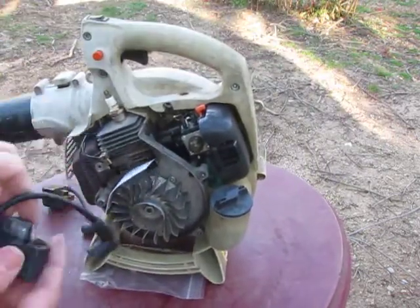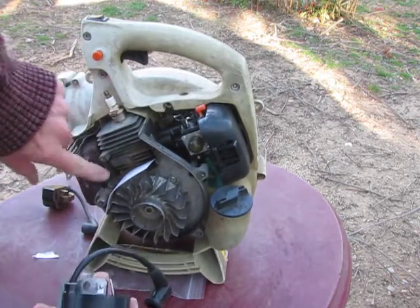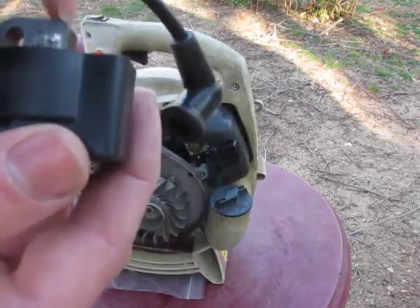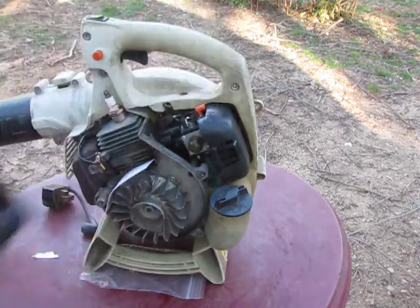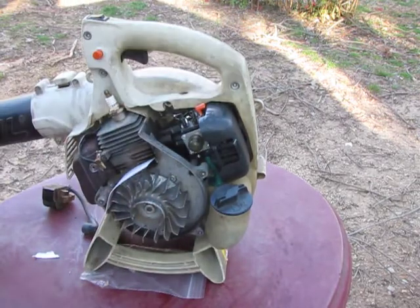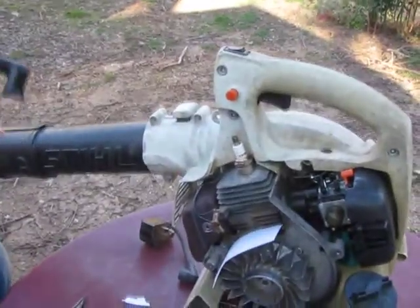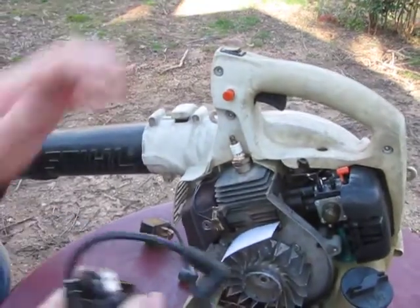Next, I'll put this on here, and it's got to line up with this hole and that hole, this one here and that one there. Make sure that tab is about, gosh, 1/8 of an inch from here. It's going to be a tight fit. Bring this a little closer. Hopefully, yeah, you should be able to see that.